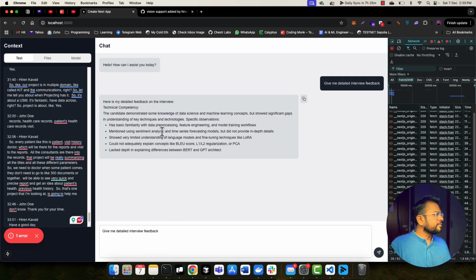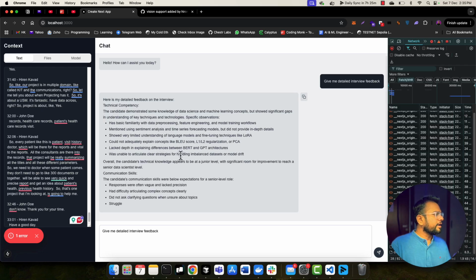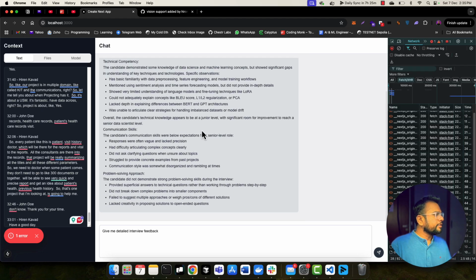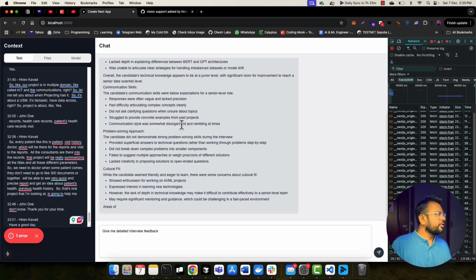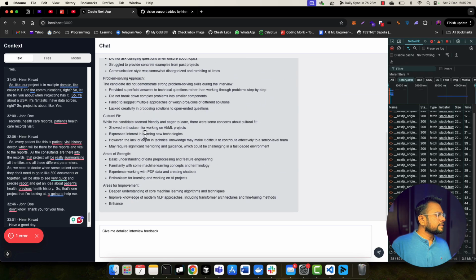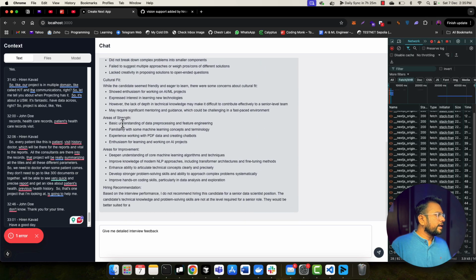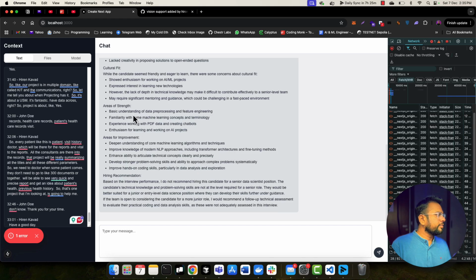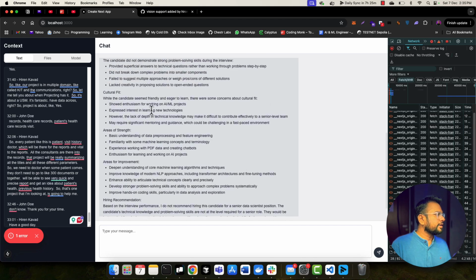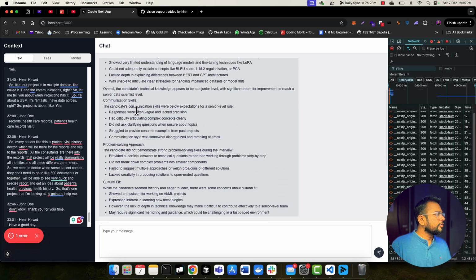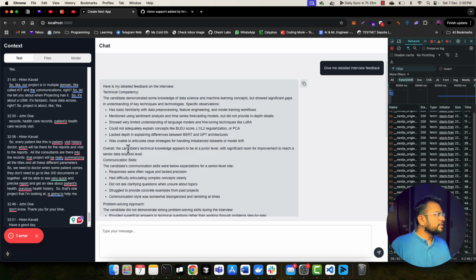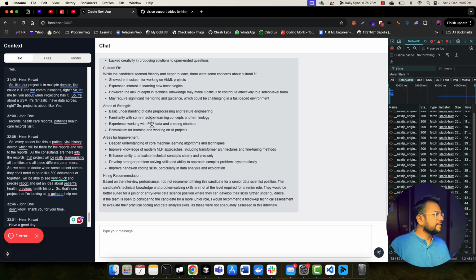And awesome, it's giving me really detailed feedback for this dummy John Doe candidate. It has areas for improvement, hiring recommendation, areas of strength the candidate has, and what the problem solving approach was.